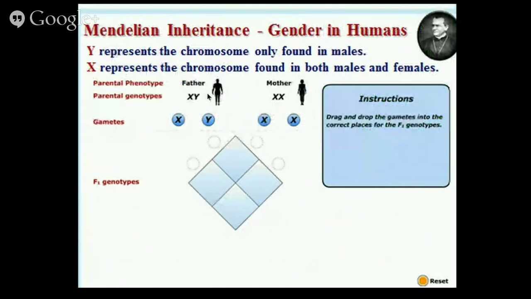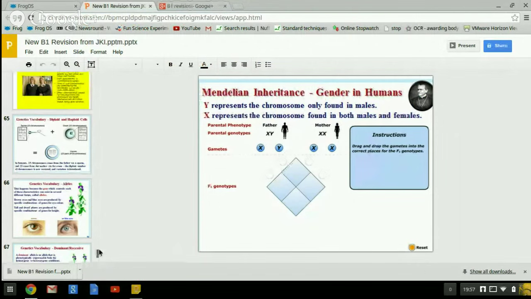So, let's assume, here's the dad. Dads have X and Y chromosomes. Their 23rd pair is X and Y. Some people say it's because they're missing a little bit over here. And girls have X and X. So if dad's sperm, one of them has got X and one of them has got Y. So if we move that down to there and there, and move mum's XX to there and there, that means this one would be YX, so it'd be a boy. This one would be XX, so it'd be a girl. This one would be YX, so it'd be a boy. And then this one would be an XX, so it'd be a girl. So there's a 50% chance of it being a boy or a girl.